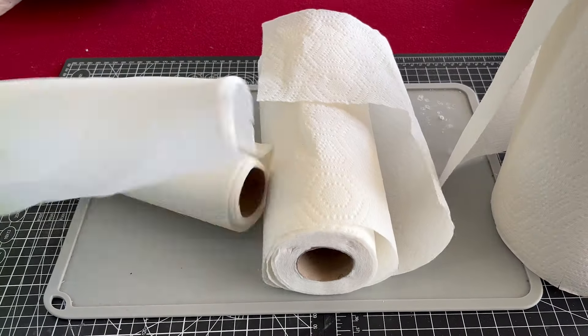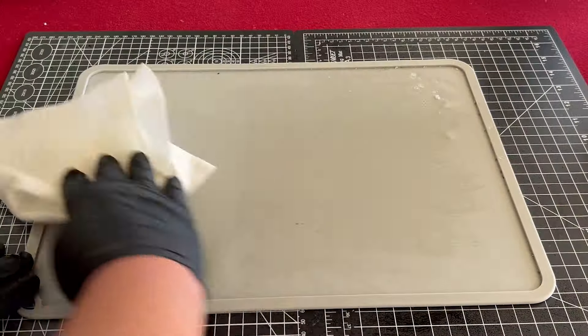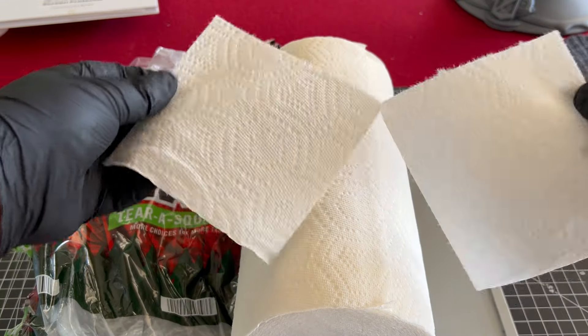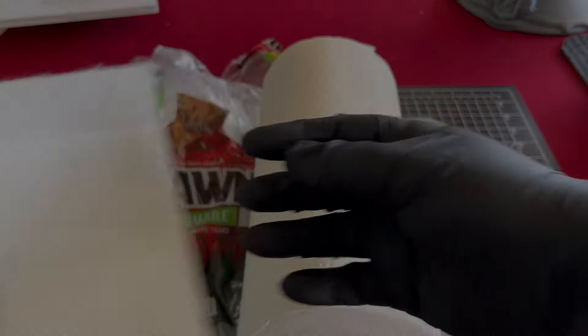Paper towels — lots and lots of paper towels. I tried using dedicated microfibers, but it was just too expensive and does essentially the same thing. I use these Brawny ones that have tearaway pieces so you don't have to use the entire sheet. They have a good material thickness and will last longer than a typical paper towel roll, but any paper towel will work just fine.